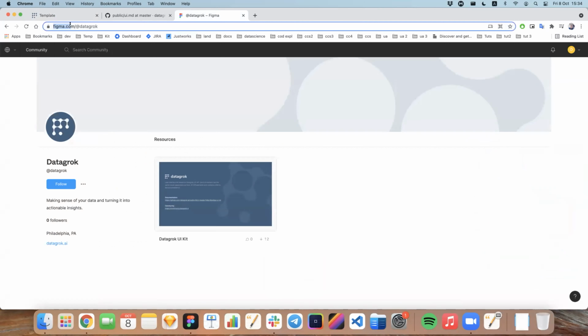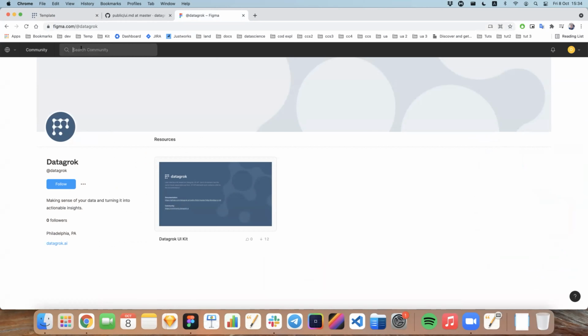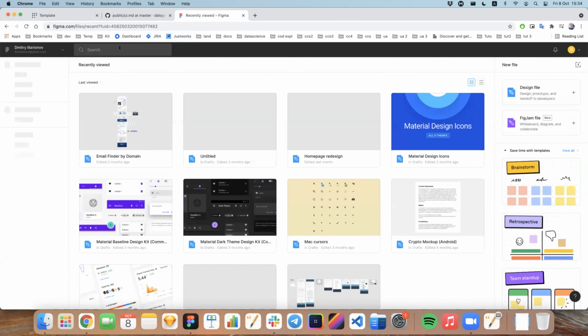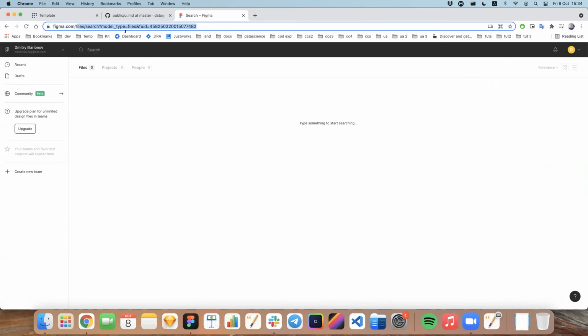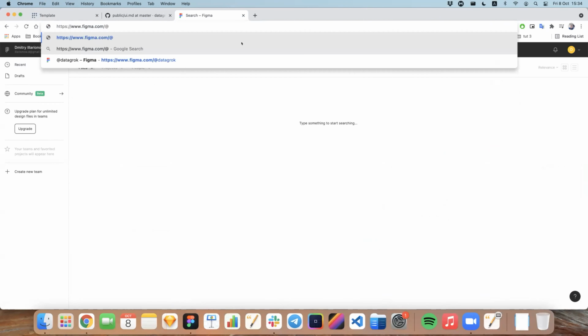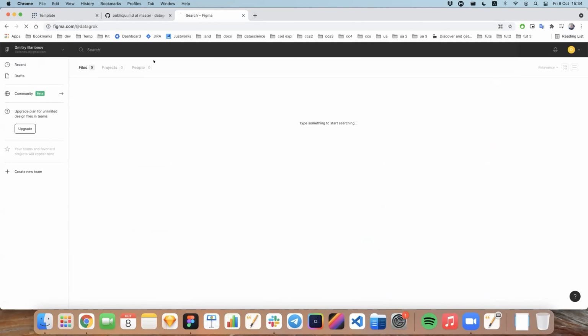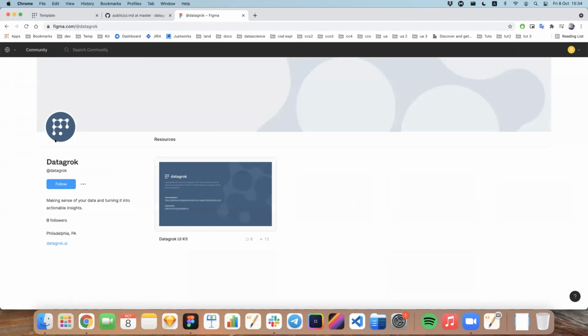Go to figma.com. At the search bar, at the community page, let's just go to figma.com. Oh, it's already connected to my account. We just go by the link to Datagrok. We will find the user Datagrok.